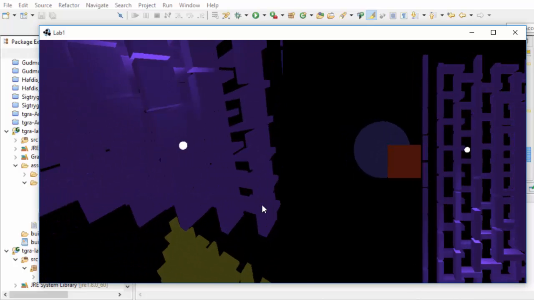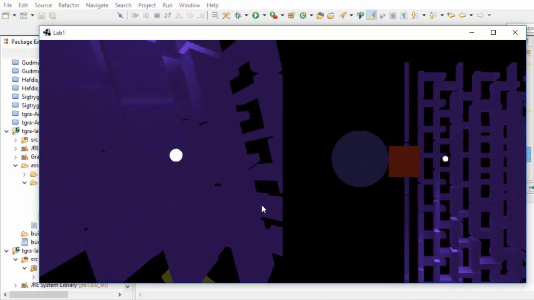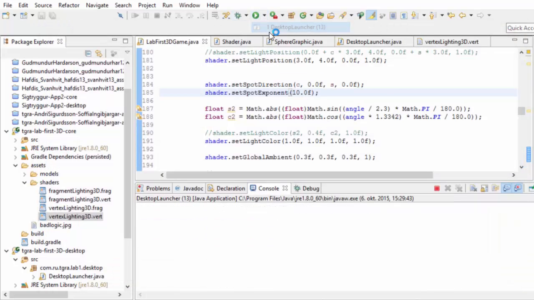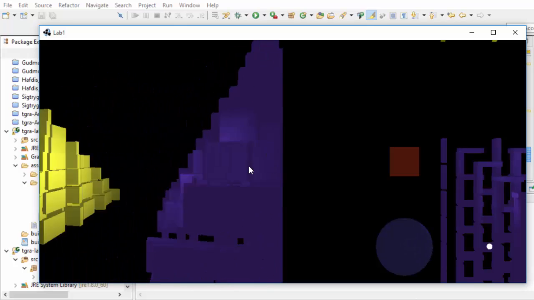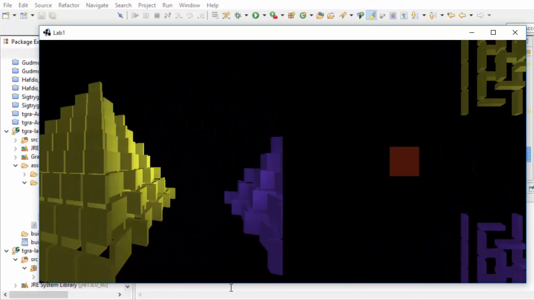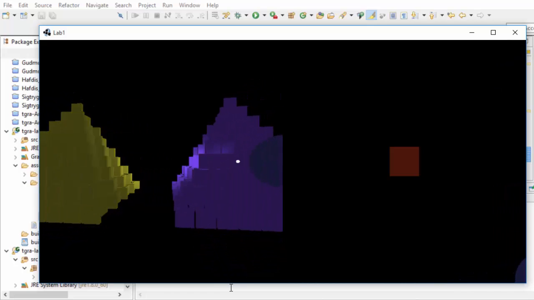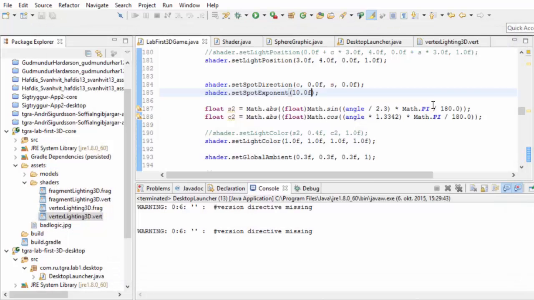So that's weird again. We need to get this whole thing into the fragment shader eventually. So we have 10 minutes. Either we can get this whole thing into the fragment shader, or we can look at distance attenuation a little bit. So you can also see it here on the yellow one. Anyway, the spot exponent of 10 is maybe a bit high.